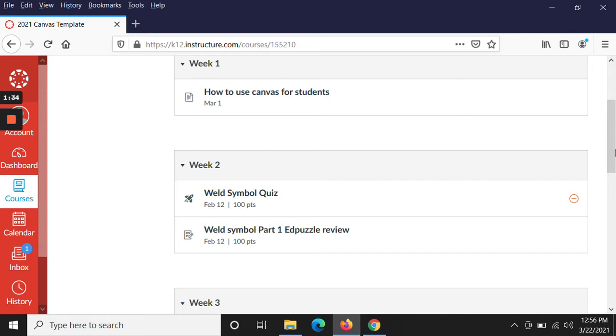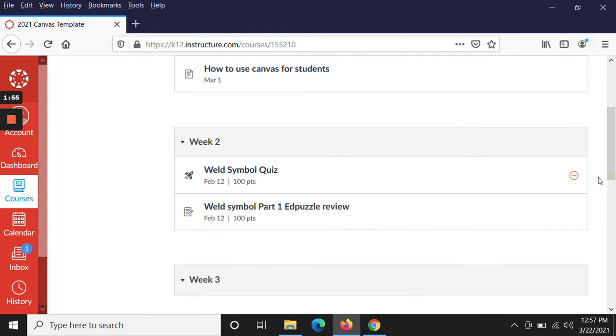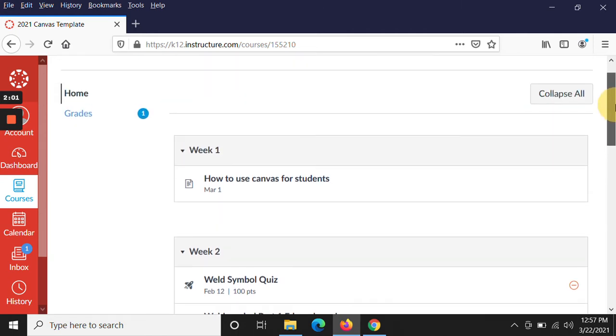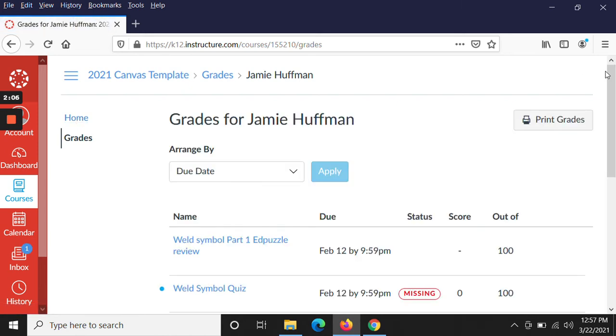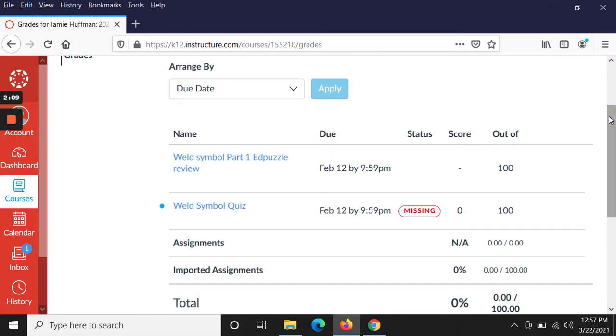So in the student view on Canvas, students sometimes get caught up in seeing this red minus on the right hand side. If you ask a student what assignments are missing, they say, well, I got one red minus on the module. We're looking at the modules, which is where all the work is, and it's only showing a minus for this well symbol quiz. So let's go back up and click on grades. Under grades, we only see the word missing on that one assignment. So we see a big red word missing, but it's only on that one assignment.